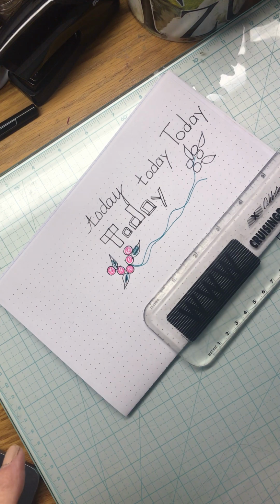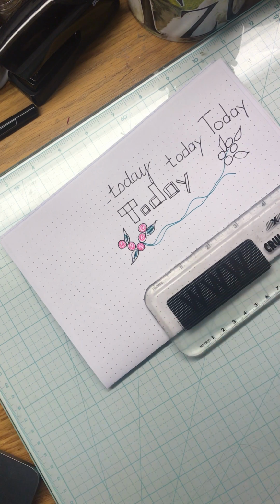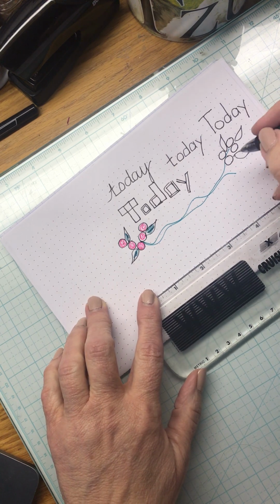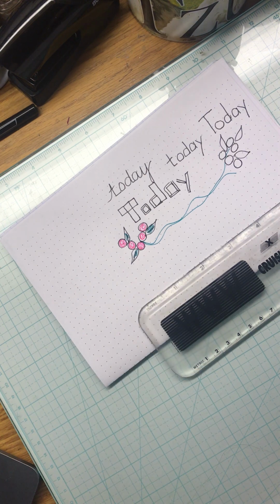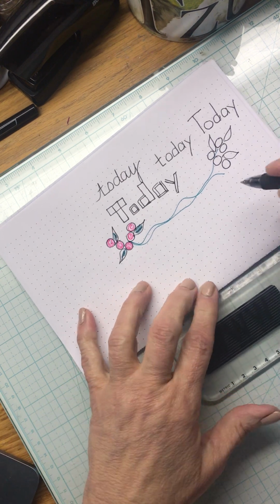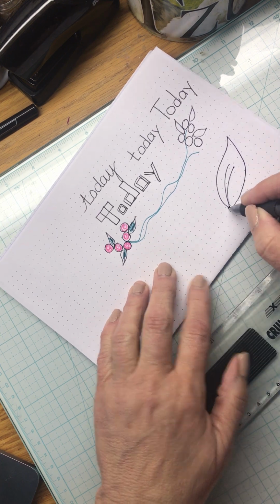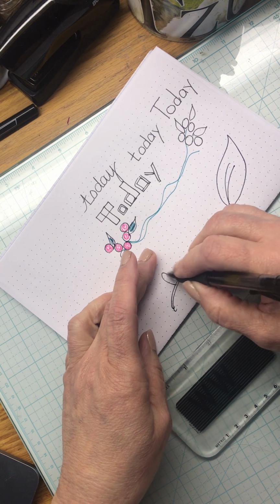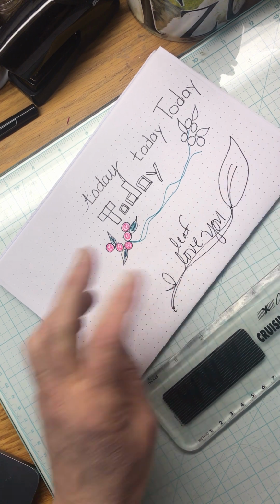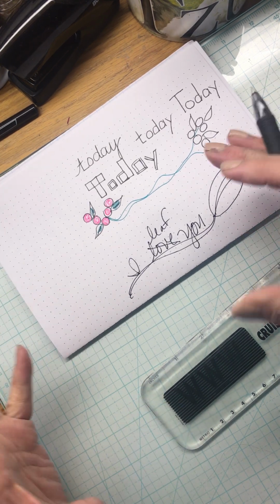Other trick is you want to keep things either in pairs or odd. So you want 3s, 5s, 7s. So I did 5 here, 4 here, so I really should do another one, just to make it balanced. One is usually not good if you're doing one flower, or one leaf, unless you're purposely just drawing a leaf, to say maybe like I love you or I leaf you. And then just do it that way. So one is okay. Those are kind of things to think about.